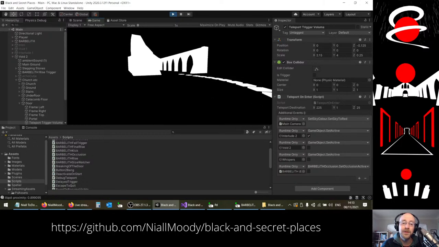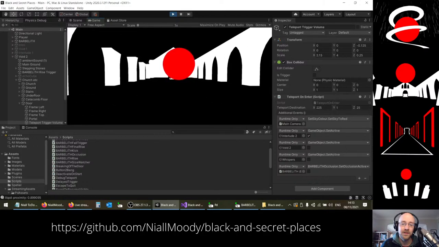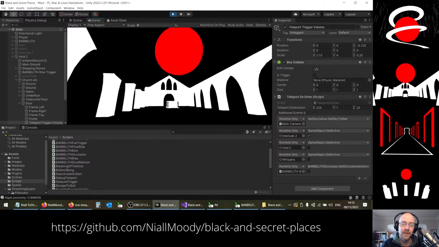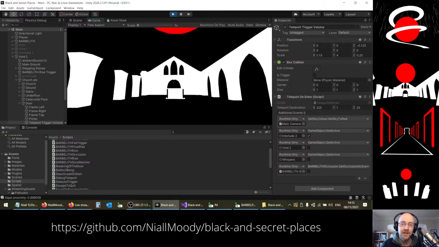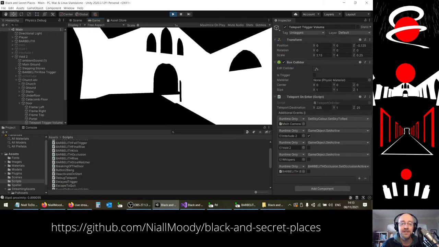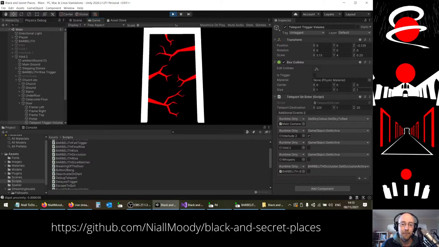So here we should be able to hear the occlusion in here. Okay, cool. So the occlusion's working here. And then the next thing we need to check is if it's definitely getting deactivated for the final scene.